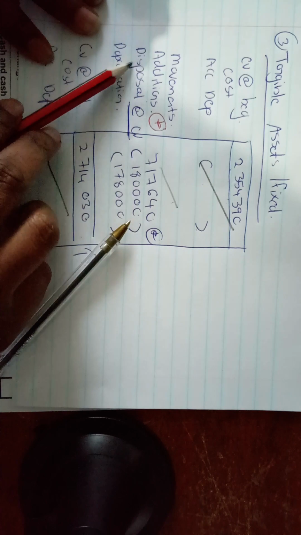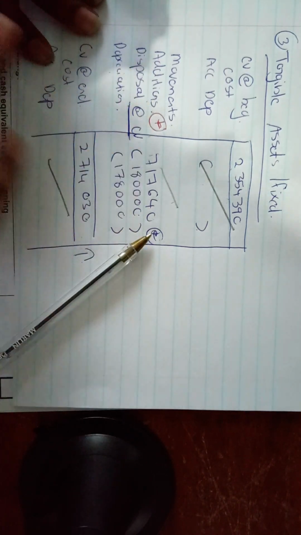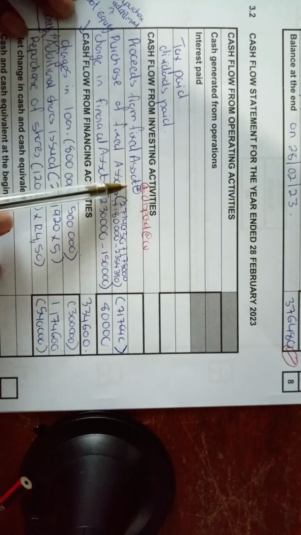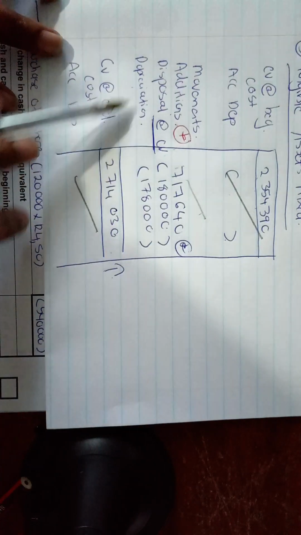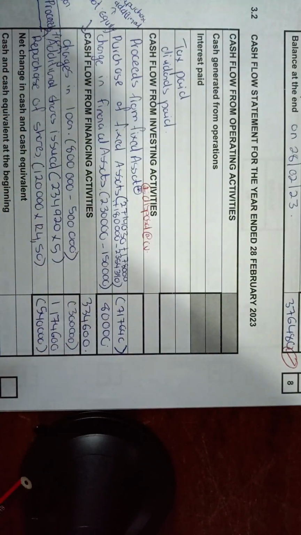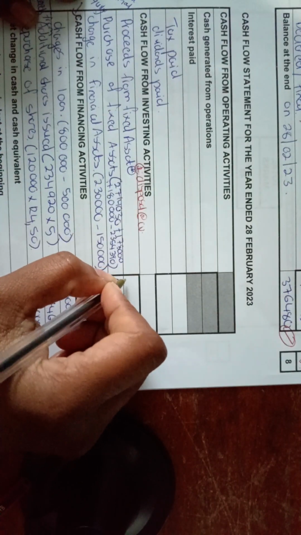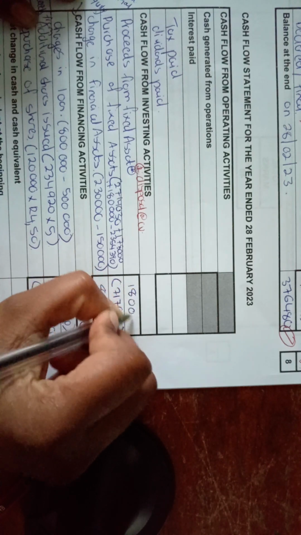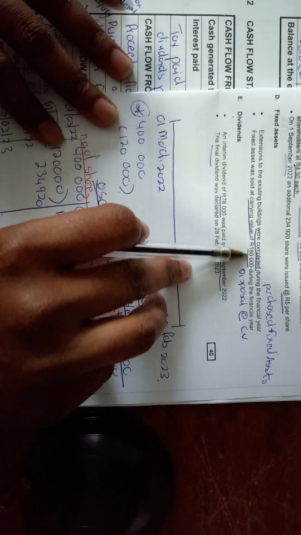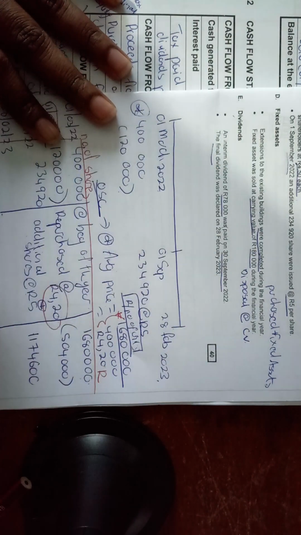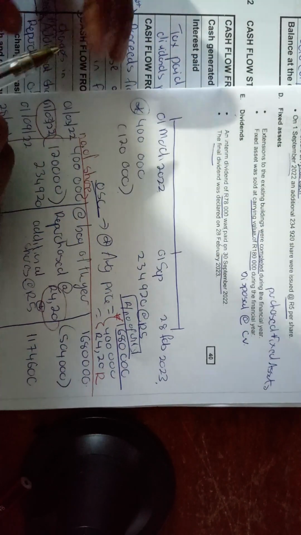And you don't have to worry about movements either, because it's either that we want to know the disposal or we want to know the additions, and then everything else is given. Okay, and then the proceeds from the fixed assets, they already gave it to us, or I can just take it from here from when I inputted my figures. Proceeds is an inflow of 180,000. Okay, if you're still not sure where I got this from, it says fixed assets were sold at carrying value of 180,000. That means when I got rid of this asset, somebody put money into my account of 180,000.